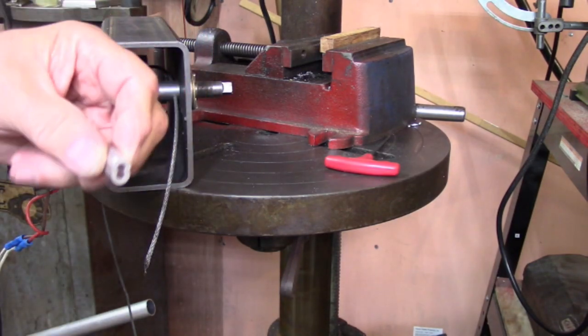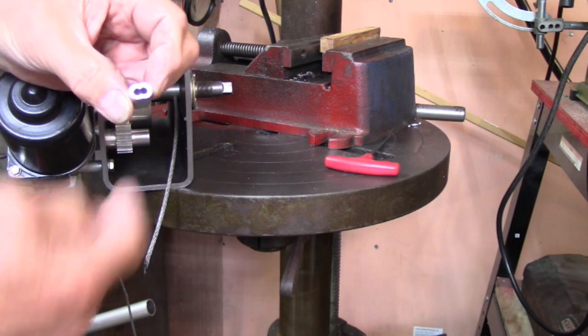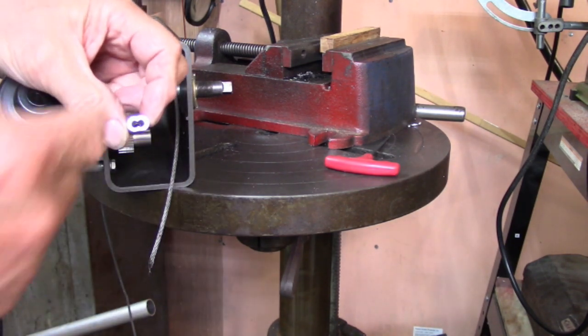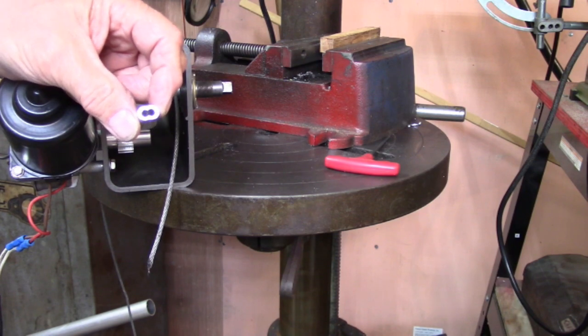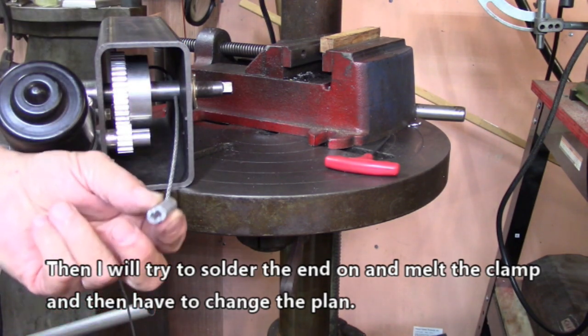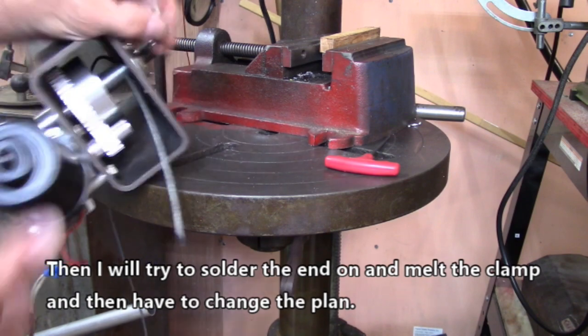I've got one of these little loop things here that you use to fasten cables with. I'm going to put one end through there, go around the shaft, and put the other end in there and try to squeeze it down tight enough to hold everything together. If I get ambitious, I might even put a little drop of solder on it. I don't know. I'll think about that.